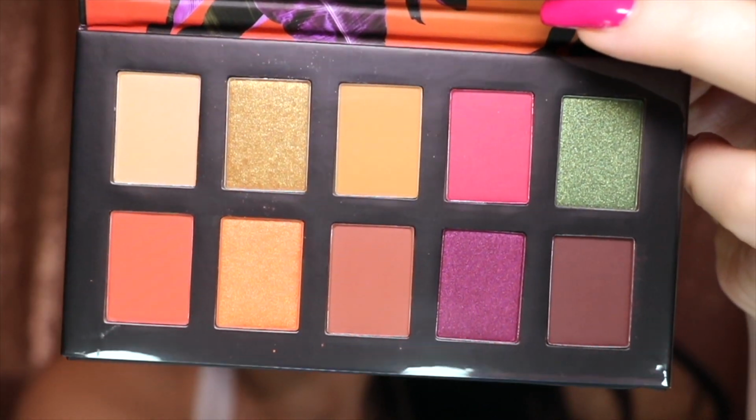So guys, I just purchased this the other day at CVS. This is the NYX Off Tropic. So I don't know if you've seen this palette, but oh my god, wait till I show you. Aren't these colors just unbelievable? So I figured these are perfect shades for a Mardi Gras look.